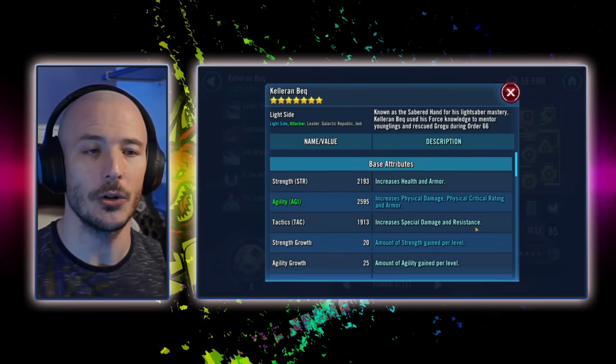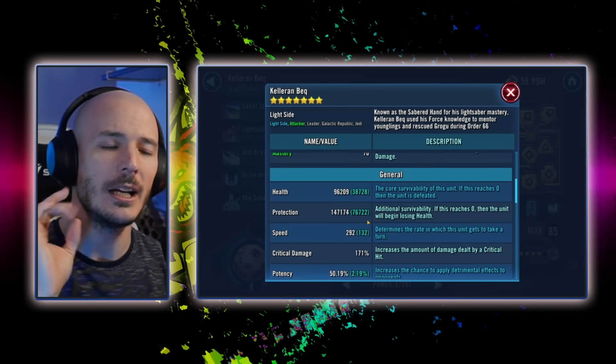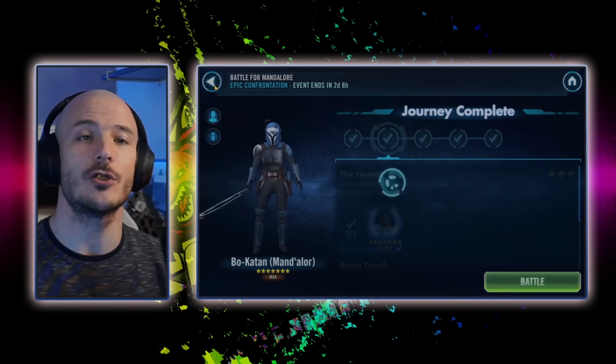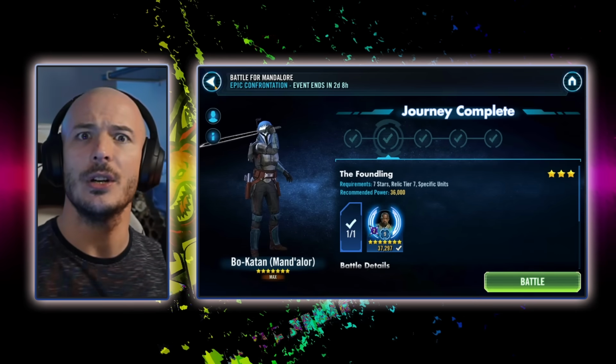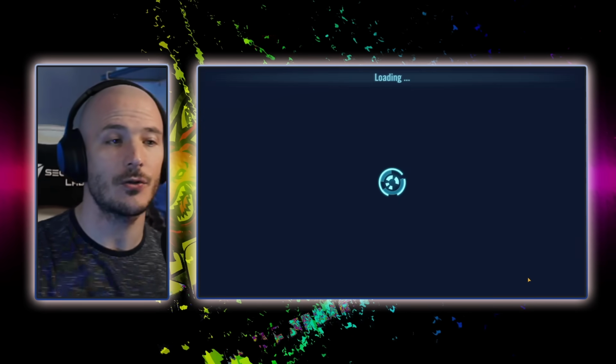When it comes to modding, ladies and gentlemen, you want to have as much protection as possible and try and get him nice and quick. That protection is going to be converted into Padawan's Lessons, which is how he deals all of his damage. So let's check out this first phase right now.